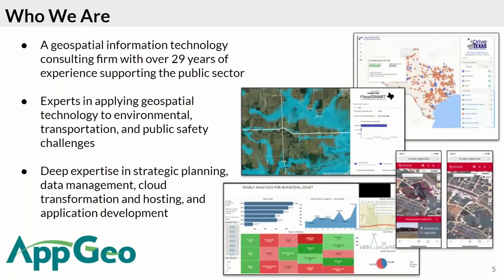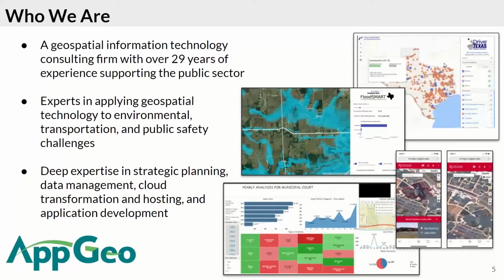I'll finish up my portion here with a quick introduction to who AppGeo is. We're a geospatial information consulting firm with over 29 years of experience, coming up on our 30th anniversary, supporting projects in the public and private sector. And beyond the geospatial technology and analysis, we really find ourselves as a leader in strategic planning, data management, cloud transformation, cloud hosting, and of course, application development.